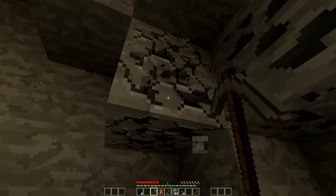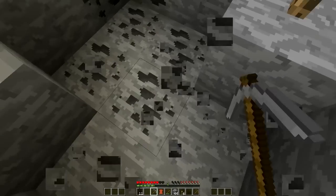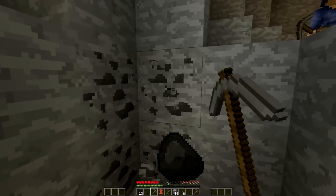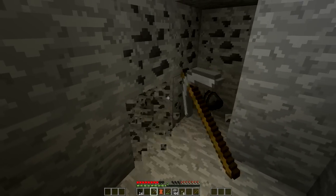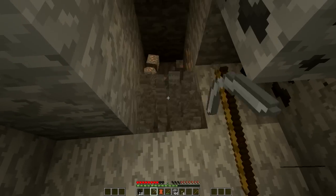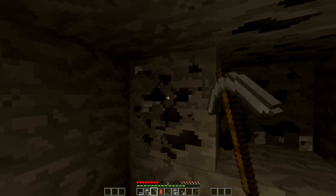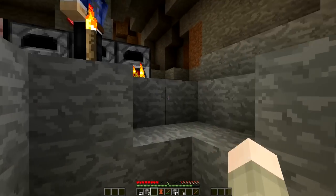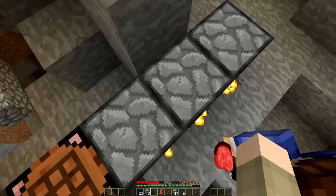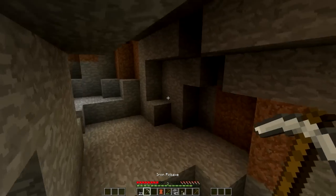I'm just going to get some more coal so we get lots of torches. I got some torches right now. I was going to do a diving board and jump down there, but mm-mm. The only thing missing in this mod pack is smart moving. I would do anything for smart moving — that should be default for Minecraft. Every single client should have that, and like slash fly — because flying with that is literally the greatest thing ever. Alright, I'm going to make us both iron pickaxes. We have made good progress in this episode. I agree — we have made iron pickaxes, and we have full iron armor for me at least. We are getting there. Here, have your iron pickaxe.